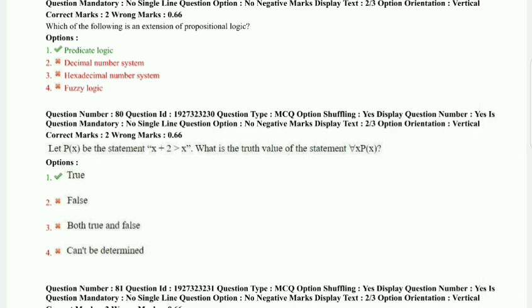So here x plus 2 greater than x. Suppose the given predicate is P of x equals x plus 2 greater than x. This is always true for all real numbers because adding 2 to x always makes it larger. Since the statement for all x P of x means P of x is true for all x. Suppose let us consider the x value as 3. So 3 plus 2 greater than 3. So 5 is greater than 3. So it is correct. If you take any integer or any real number, then this statement is true.